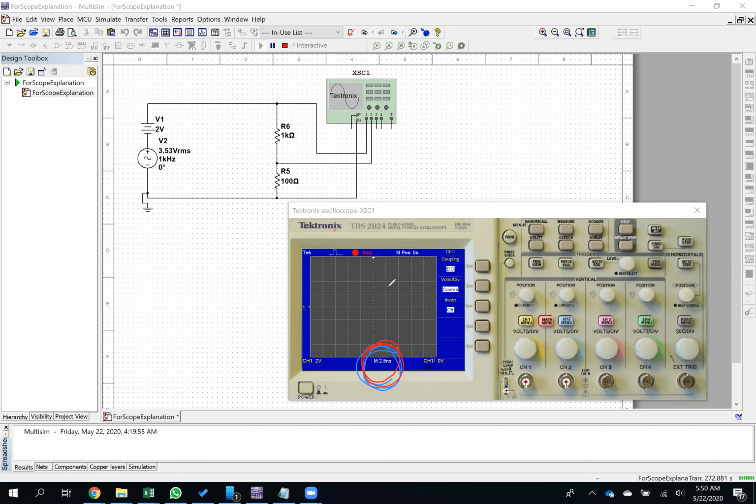And to figure out what I set that to, I have to look at the frequency of the waveform. Now, my input voltage is 1 kilohertz. This circuit is not going to change the frequency any. So no matter where I measure, it's going to be a 1 kilohertz signal. Now, a frequency of 1 kilohertz is going to be equivalent to a period of 1 over that frequency, which is 1 millisecond.